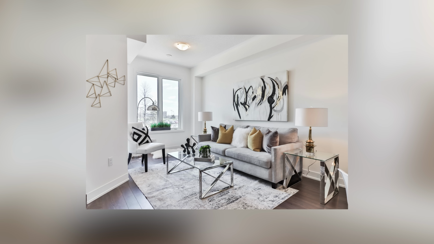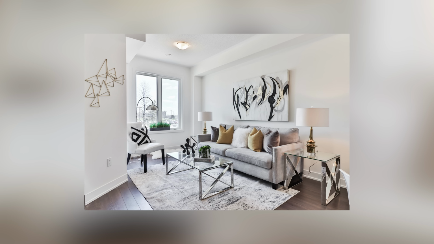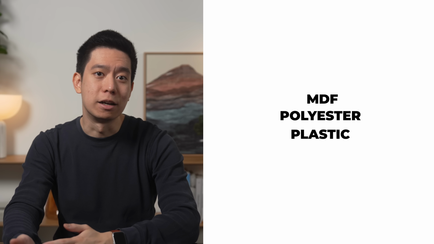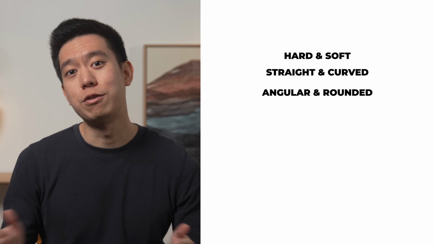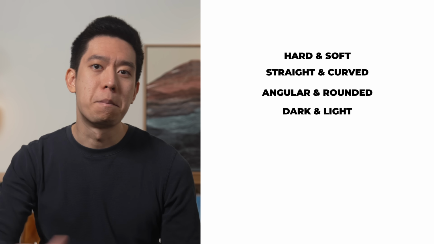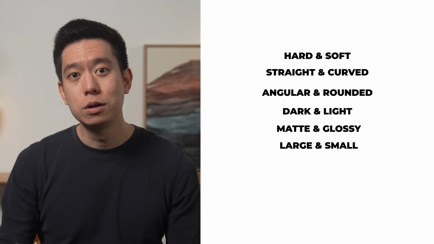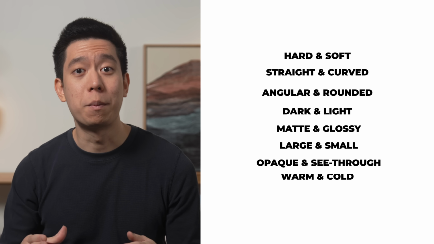The explosion of flat pack furniture does contribute heavily to this, as many rooms are filled with only square or angular furniture, and all the elements in the rooms are either MDF, polyester, or plastic, making things look flat and boring. Think about how you can contrast various elements like hard and soft, straight and curved, angular and rounded, dark and light, matte and glossy, large and small, opaque and see-through, and warm and cold.